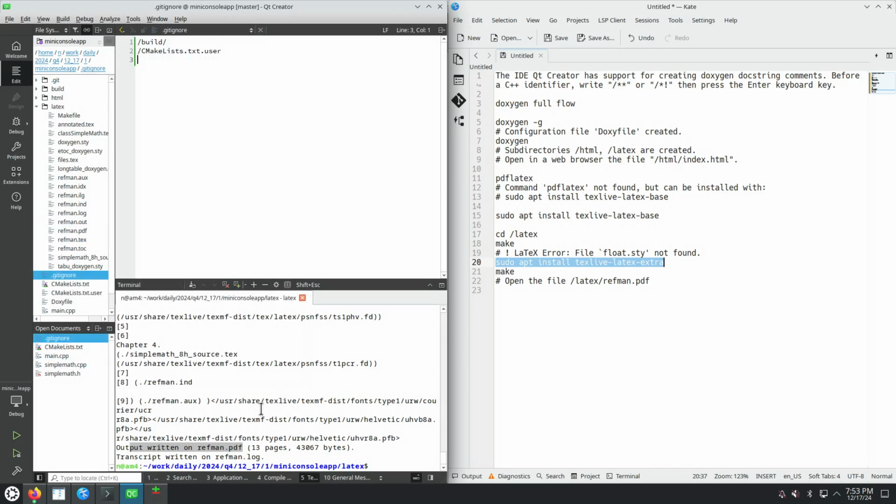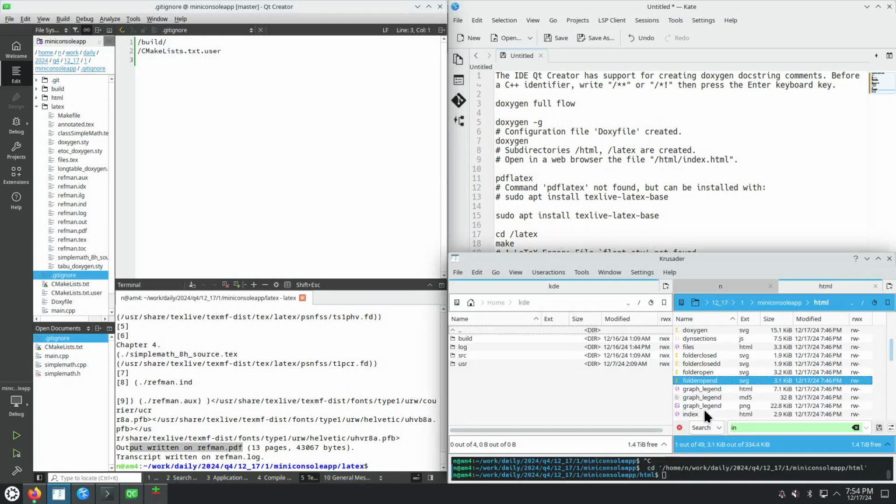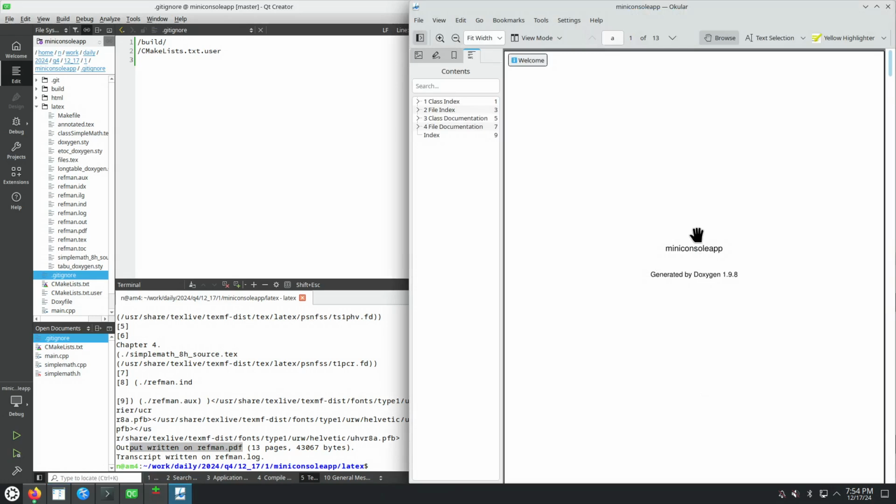Don't want to open it like this. Okay, so latex refman.pdf. This one. So mini console app, this is the text that we have just specified in the Doxyfile.